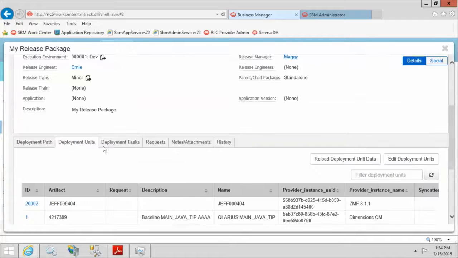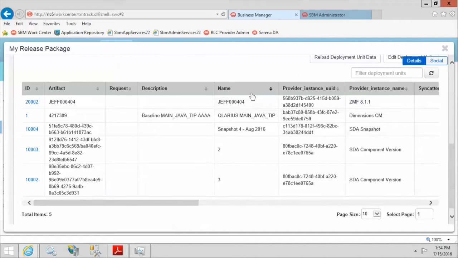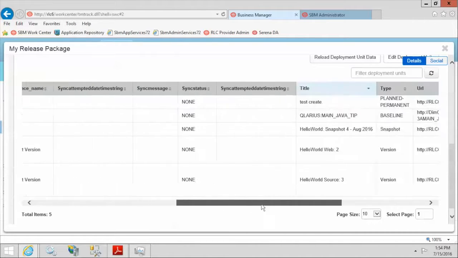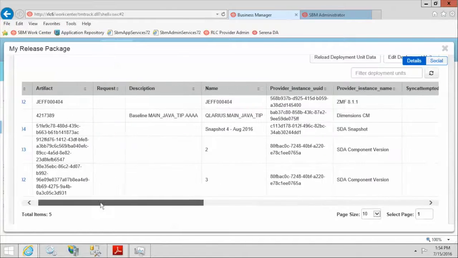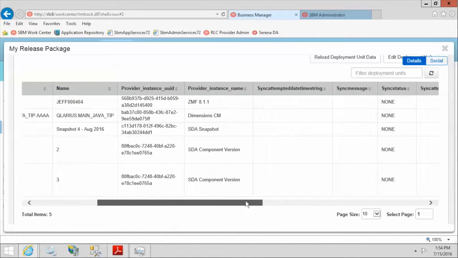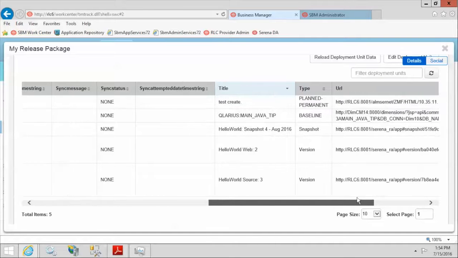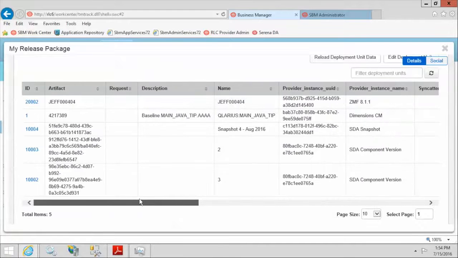Now when we scroll down to the deployment unit, we can see all of the different rows. You can scroll over, there's way too many for that to be helpful, but at least you can look at what data displays in each of those columns, and then you can decide: do I want that column? Do I not want that column? What order do I want them in? And then you can just change that aux table to display the way that you want it.